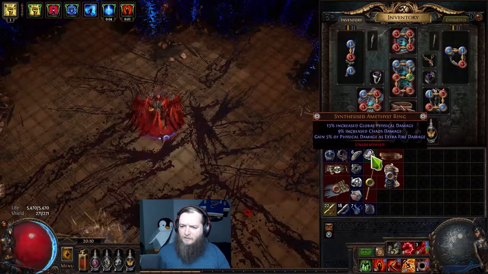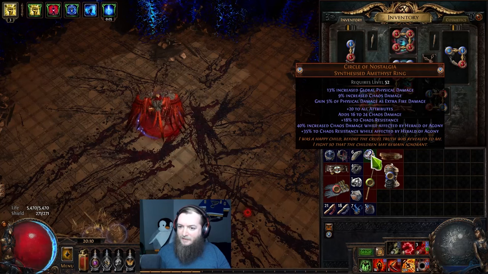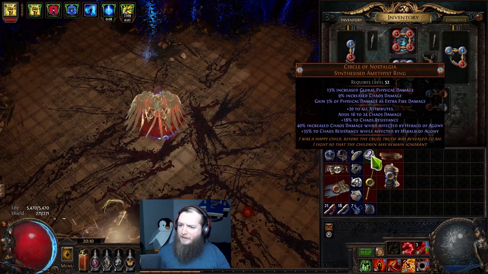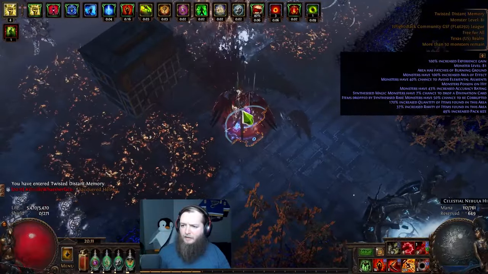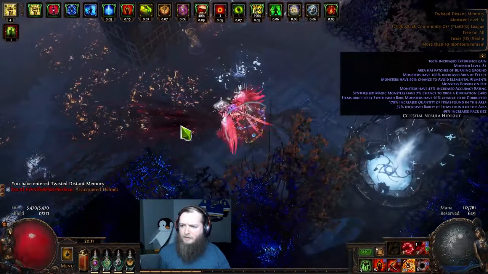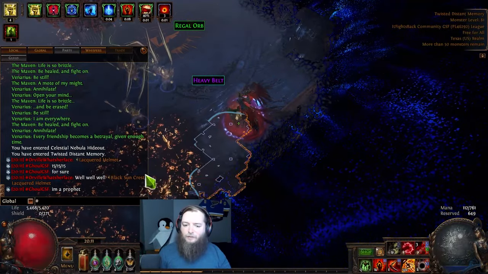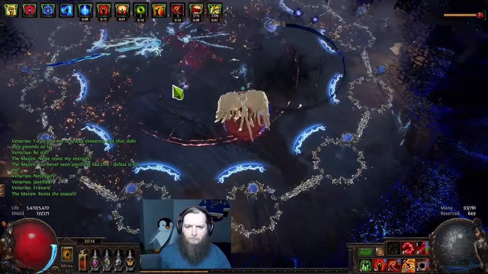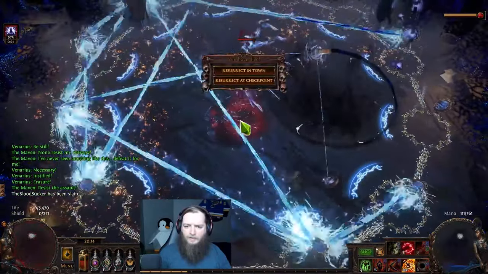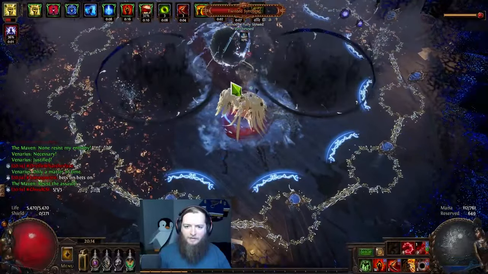Maybe an amulet. Circle of Nostalgia. Chaos damage while affected by Herald of Agony. Chaos res. Fizz is extra fire. Chaos damage. Fizz damage. Twisted's got Burning Ground. Poison. AoE, not bad. Black Suncrest, 14, 14, 13. That's a big one. Oh, I just got obliterated. Big shock. Okay, the rotating bit didn't hurt that bad.